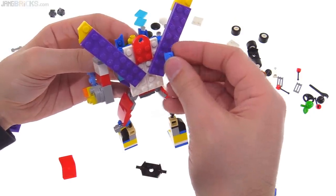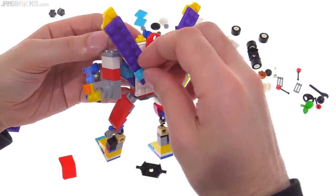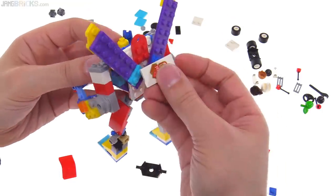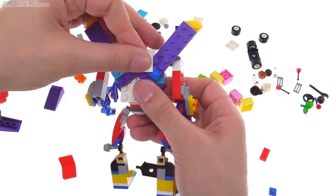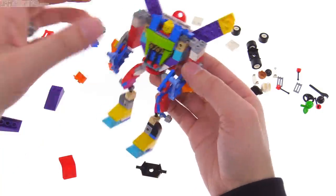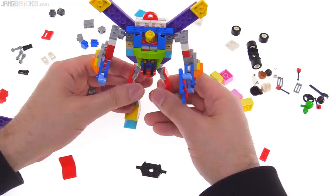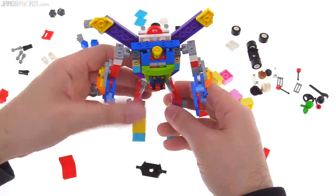So let's see if this is a possibility to create an additional clamp. They're a little bit wider apart, but at least they're attached much better now. Kind of preferred them more vertical, but they're attached much better, so that's a good thing.